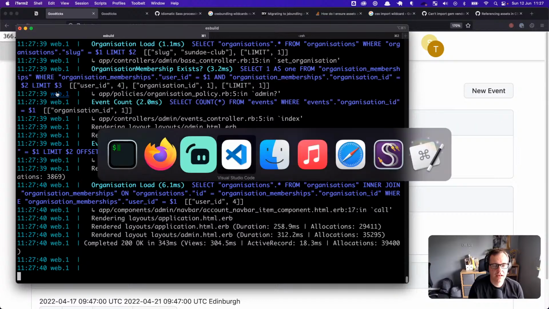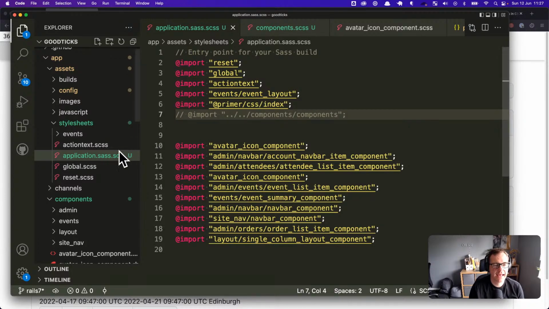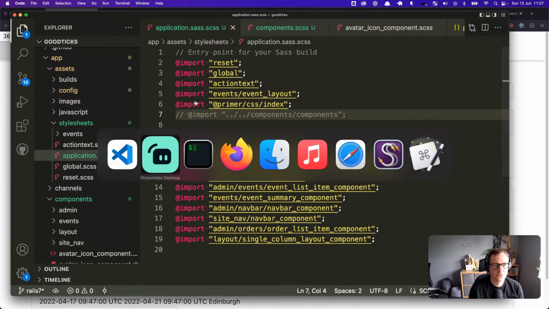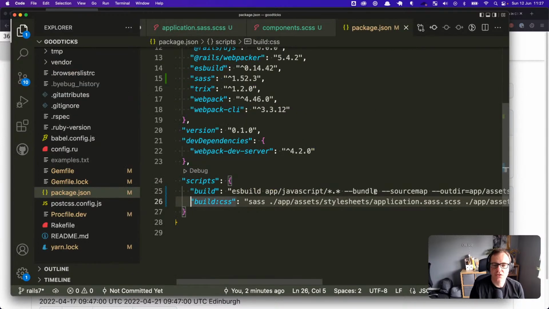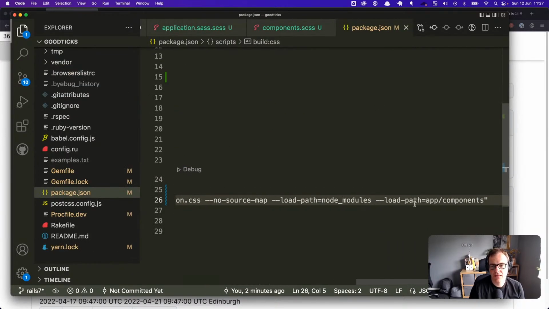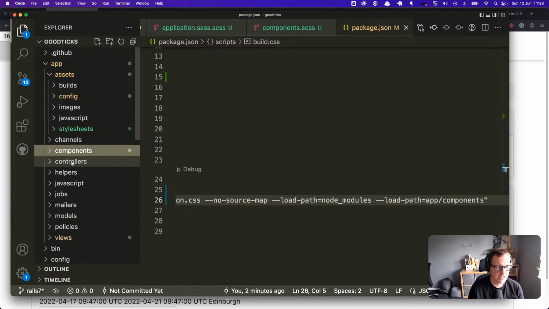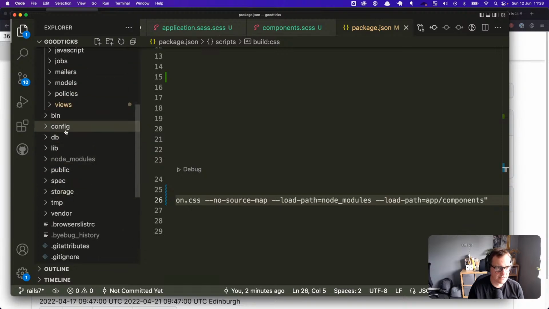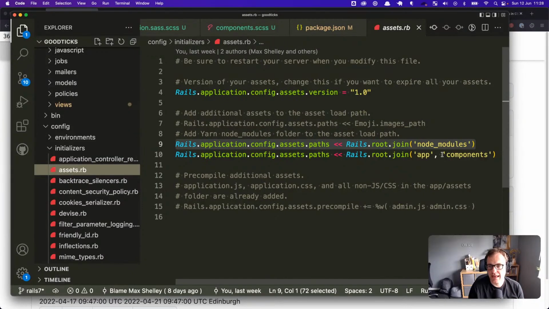Right. And this is the same as what was happening with node modules when we were using the asset pipeline. Okay, I'm going to try and describe what I think has just happened. By adding this load path app/components, we're doing the equivalent of what we were doing with the asset pipeline version, where inside config app initializers assets, we were adding node modules and app components.